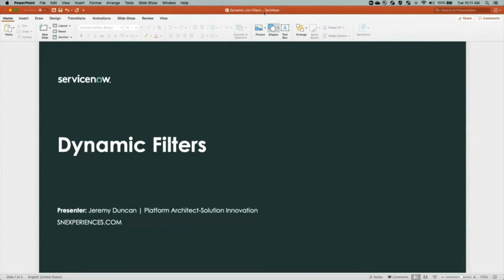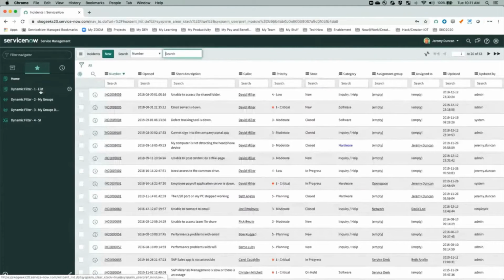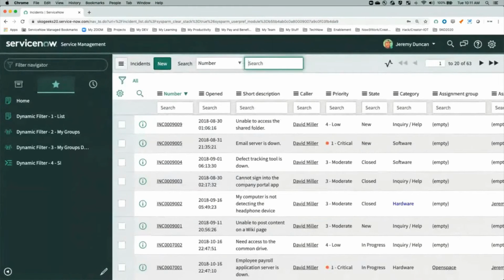All right, so moving right along, looks like my screen here. Yeah, thanks. All right, so it looks like everybody can see my screen now. So today we're going to talk about dynamic filters. So everyone's had plenty of experience working in the UI. Jeremy, can you do me a favor and just make that font a little larger? These old eyes are straining to see even what table I'm looking at. Yeah, you got it. How is that? Nice. Better? Awesome. You bet.